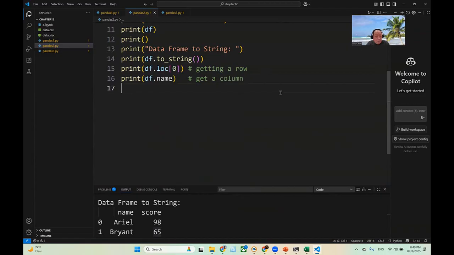Your name, so let's do names equals the list of the data frame's name. Data name, that name is a column. A column is actually a series in a Pandas data frame. And we can convert it to a list.